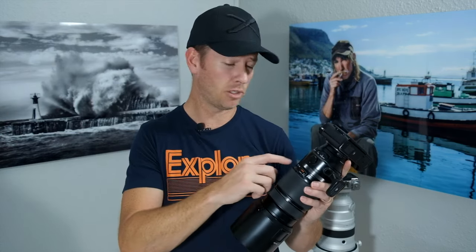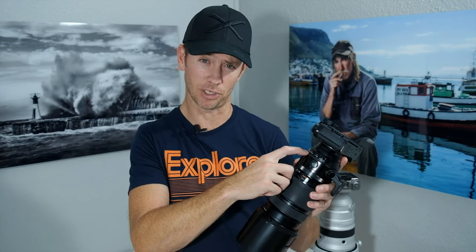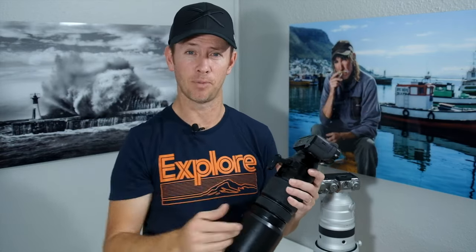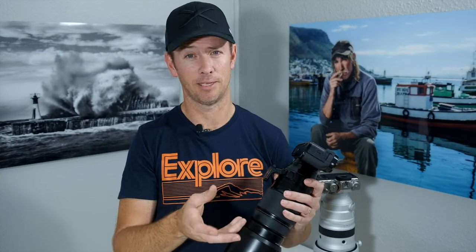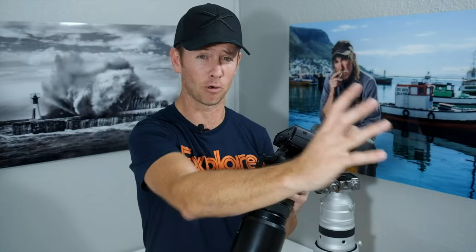Like many other lenses, Fujifilm has included on the 100 to 400 the full switch, or the 5 meters to infinity switch. If you were photographing something really close, and then suddenly you decided there's this animal far away and you want to focus on that, you've got quite a big focus turn there. So it might take a little bit longer than you hoped to go from focusing here to focusing here, purely because of the focal range that the lens has.